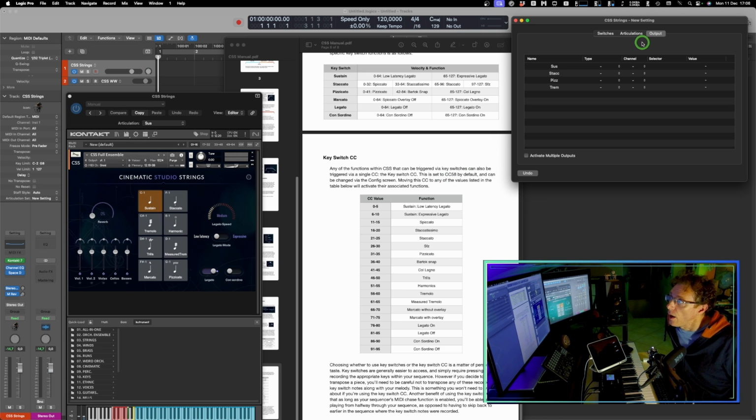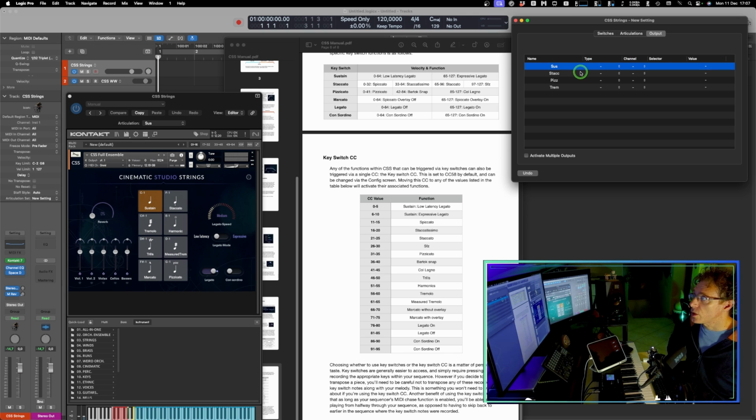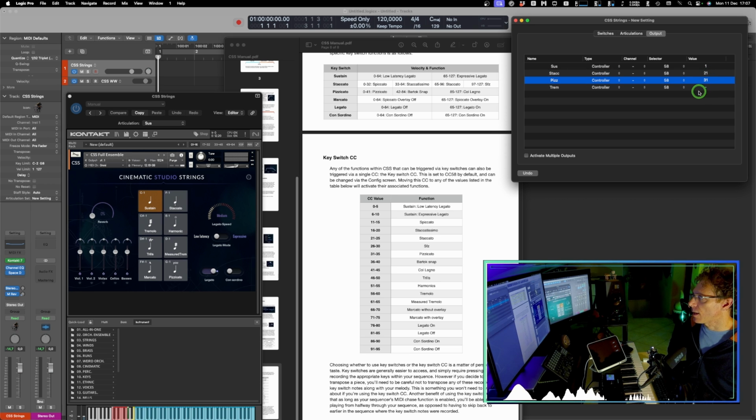Now here on the output panel, we choose controller for each articulation type. Then we go for MIDI CC58 and we write the relative values. 1 for sustain, staccato is 21, pizzicato is 31, tremolo is 56.